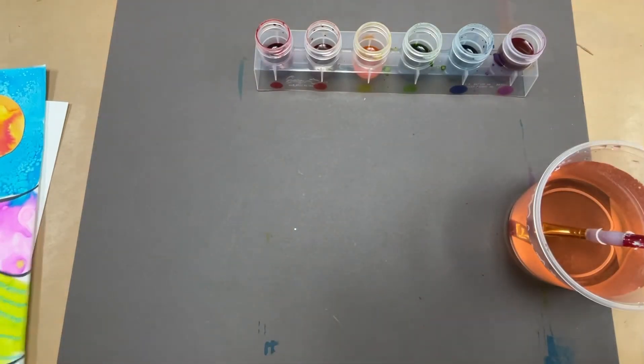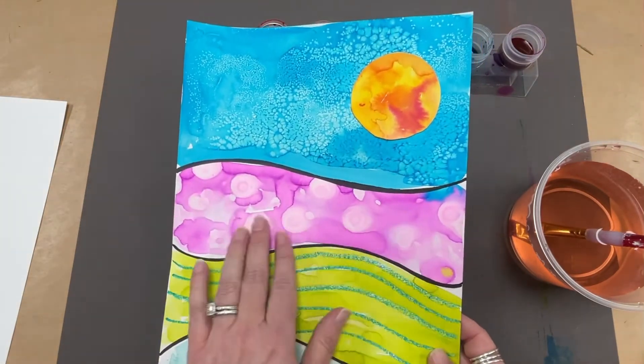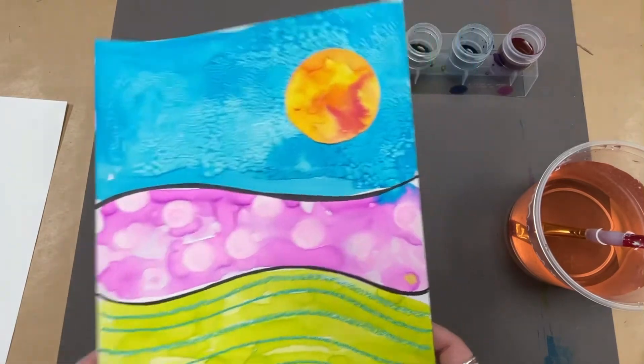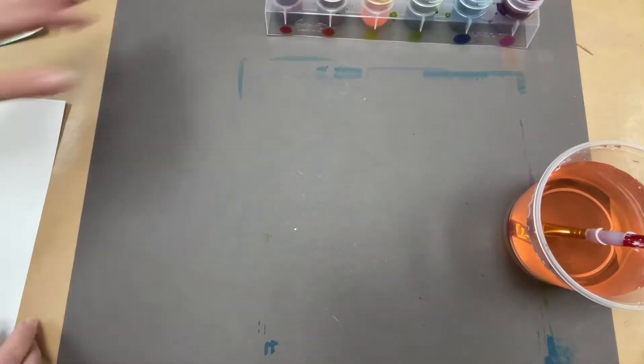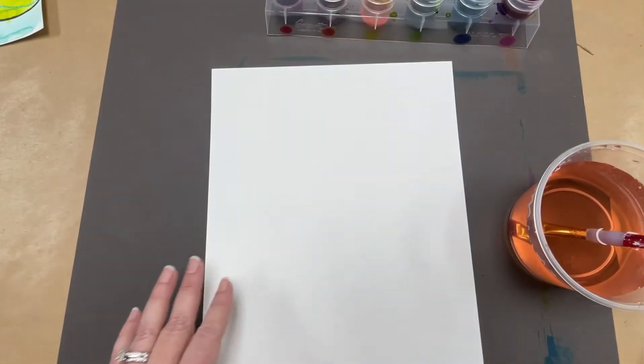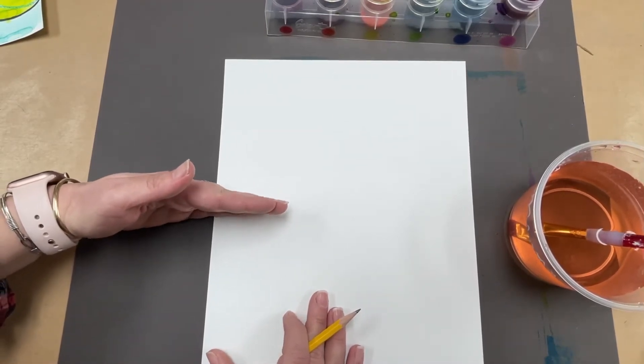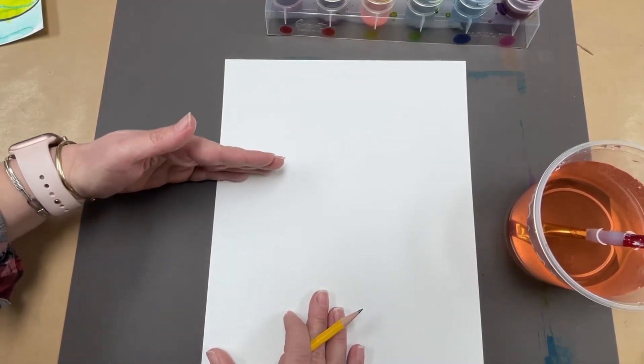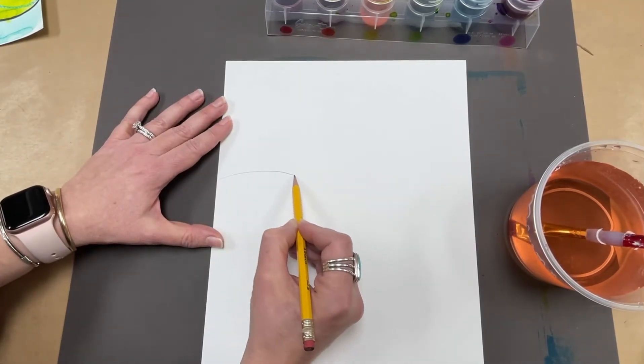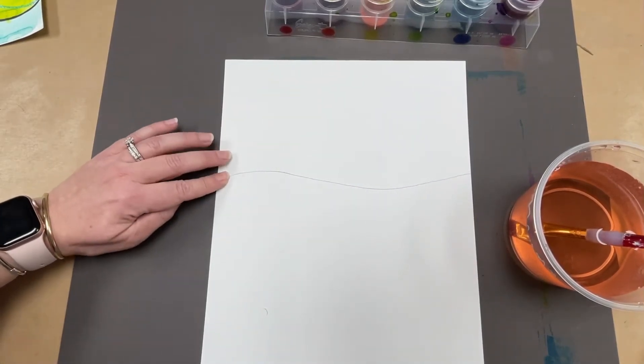The next thing is we're going to draw our lines for our landscape to divide them into sections or shapes. So we're going to make three lines. You're going to have your watercolor paper. Turn it vertically with the long side going up and down and we're going to start with our first line. Find the middle of your page and come up just a little bit and you're going to make a soft curving line, so it's not really really curvy, just a gentle curving line.